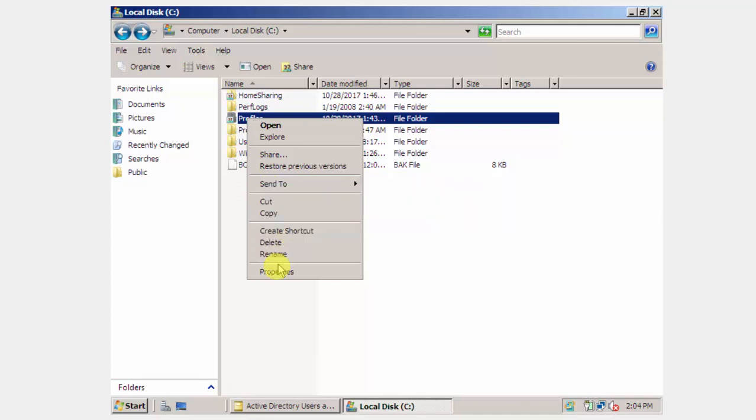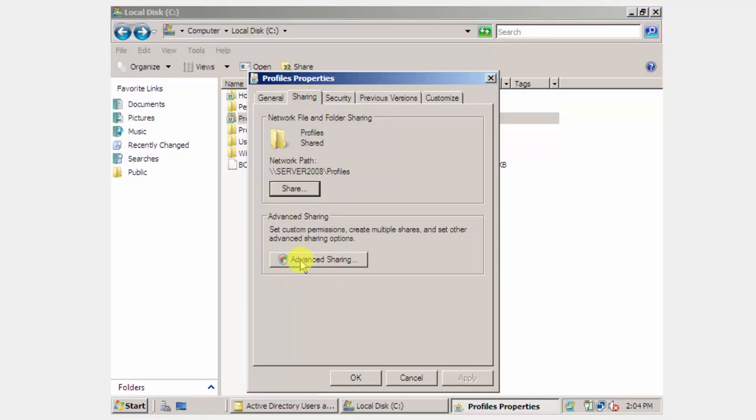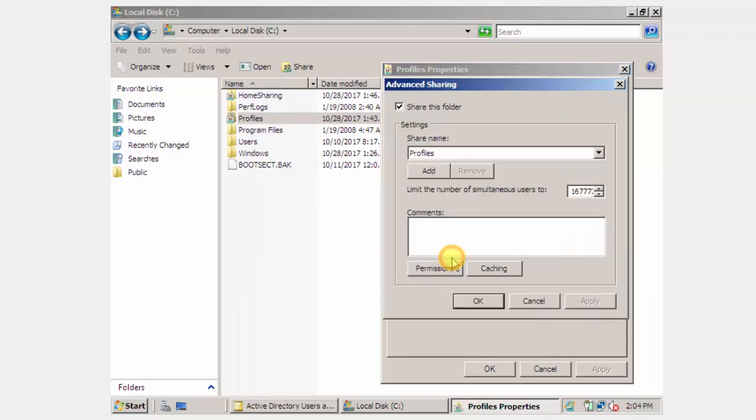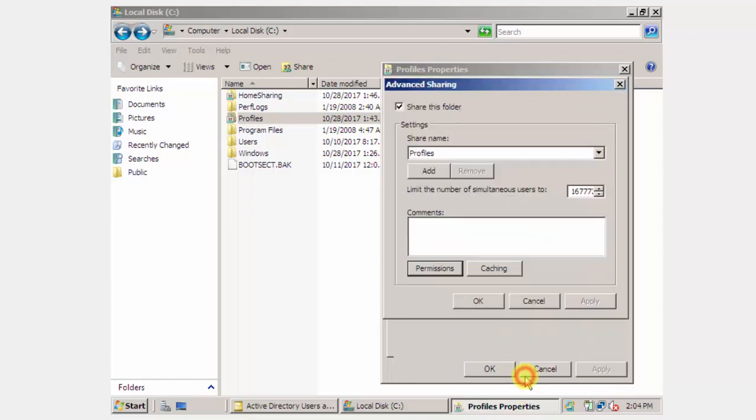So we want to ensure that the sharing capabilities are on and that everyone is allowed to have full control. Click on OK.